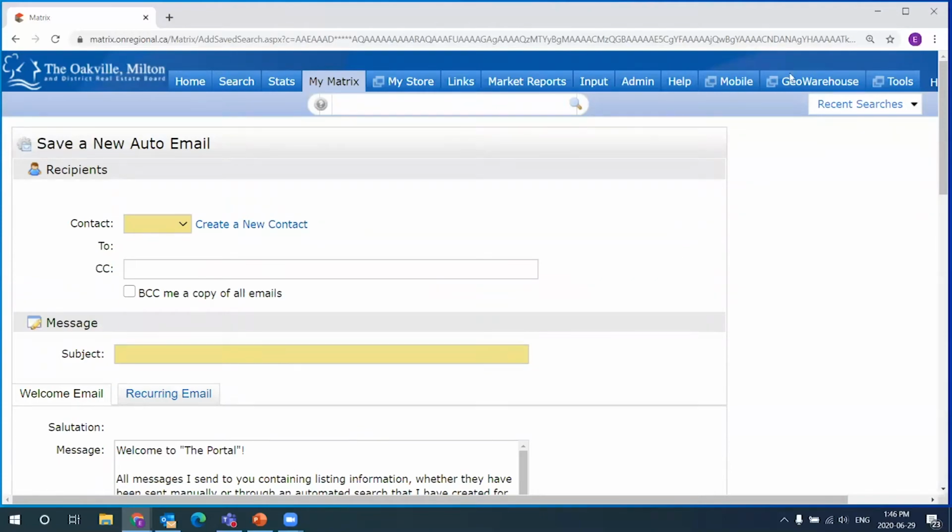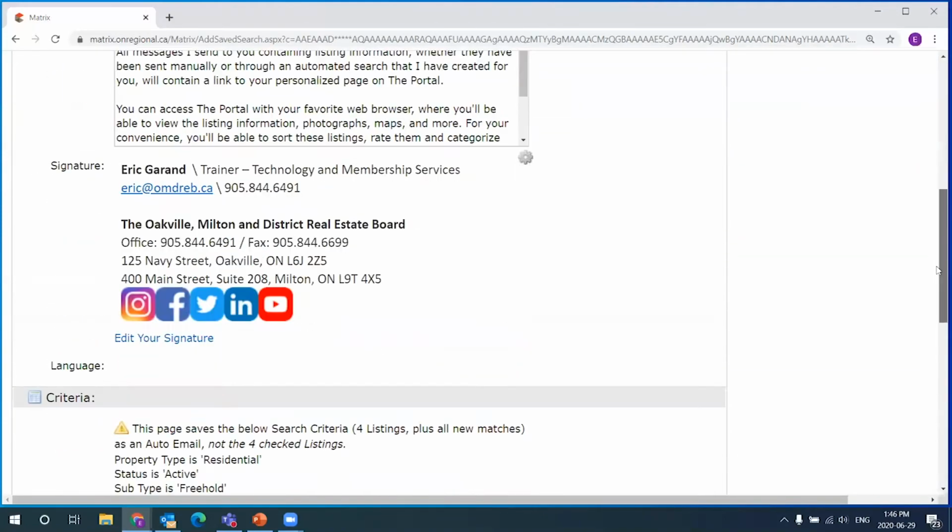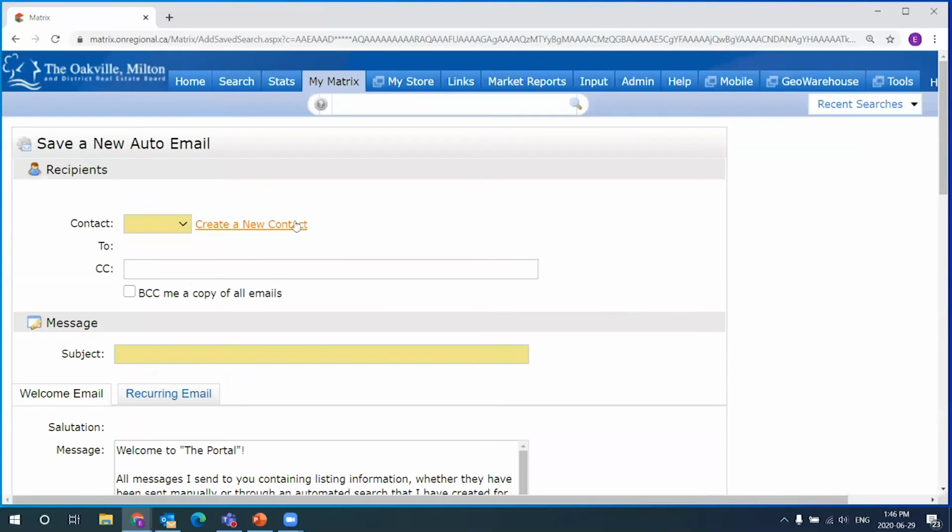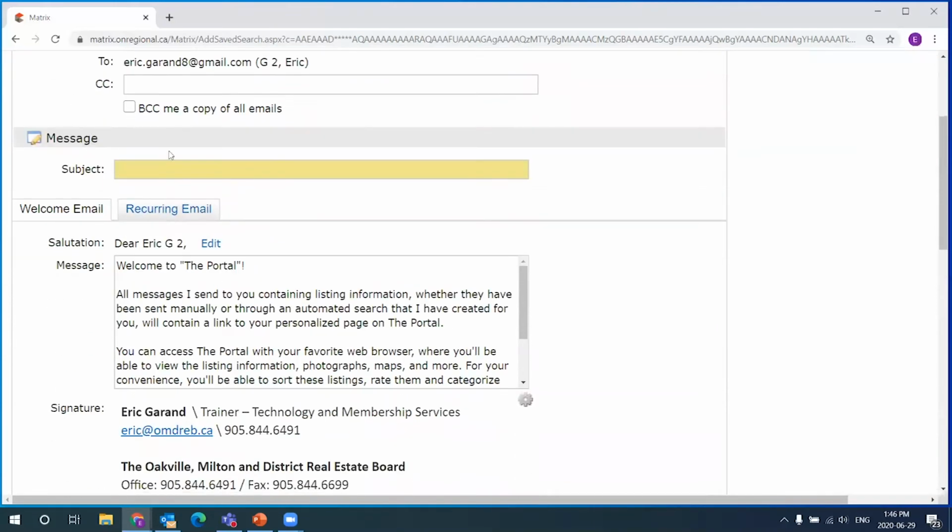So let's talk about that a little bit further here so you can understand the whole composition of this auto email. First thing that it'll ask you to do here is assign it to a contact. Okay, there has to be a recipient for this auto email. I'm just going to choose a fake one here for myself. I'll just send it to Eric. Okay, it allows you to choose a subject, right? Picture that you're pretty much creating an email, right? The subject line, you can be as professional or personal as you want, right?